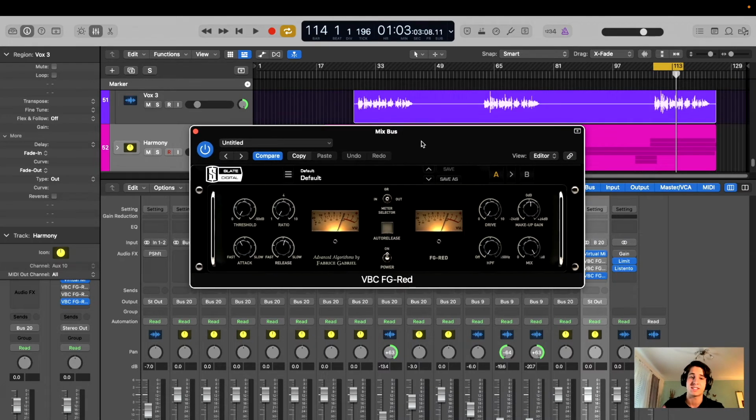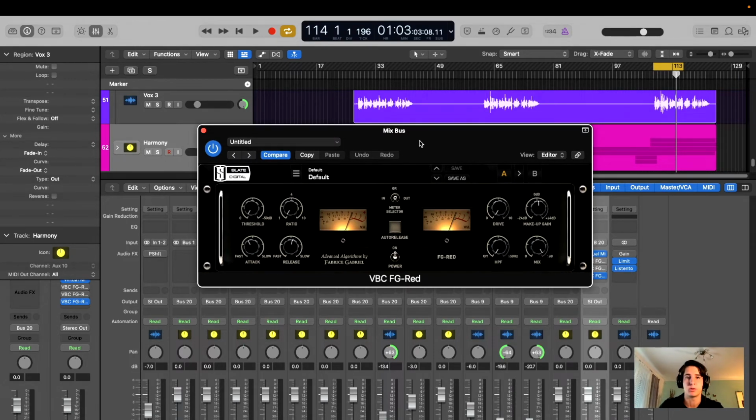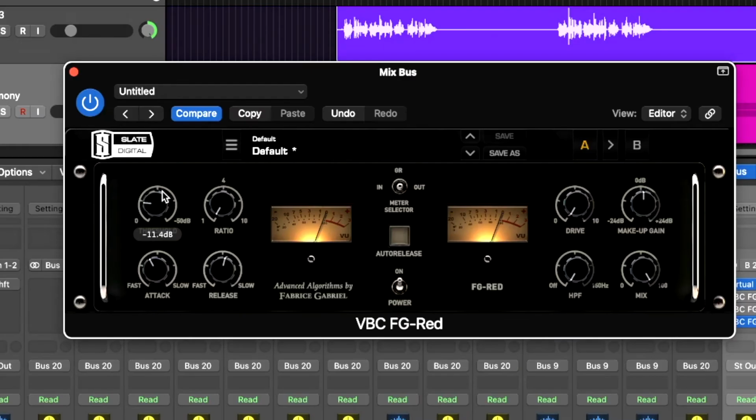This is going to be fast attack, fast release, capturing those transients, taming them, but then bringing up the level of the valleys in between the tails of the notes. I'm gonna set my threshold to where I know where it's peaking. Ratio again, I'm gonna start with 4. I might change it again, but we'll see.